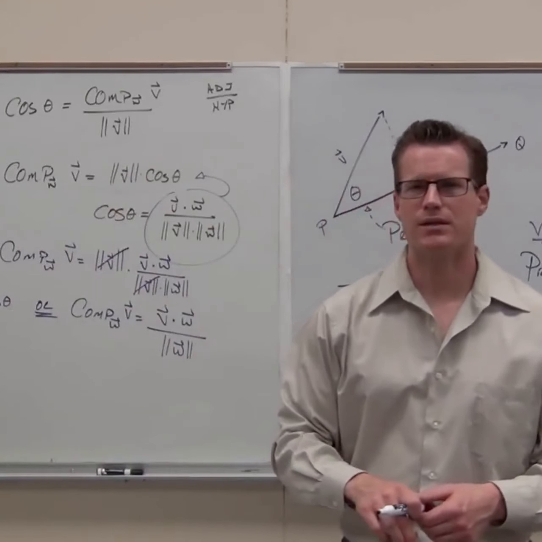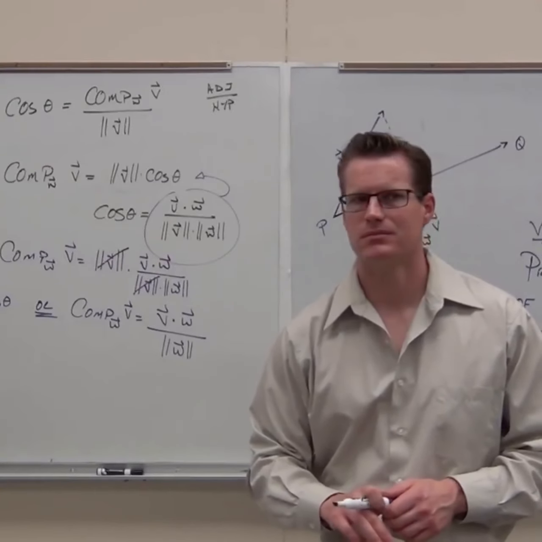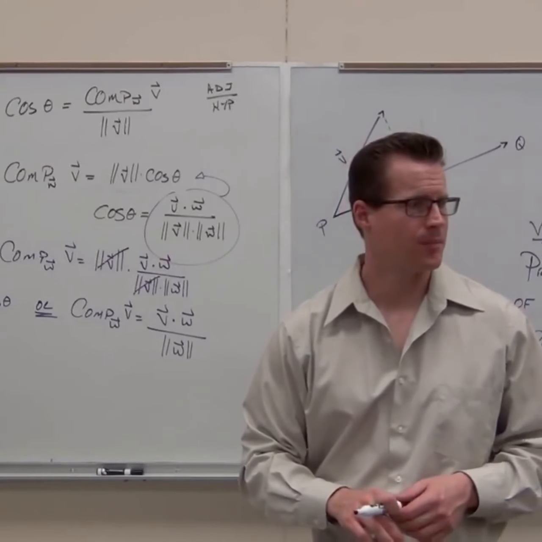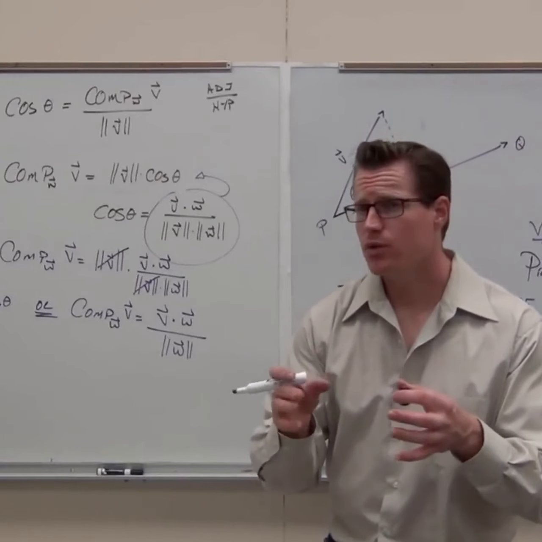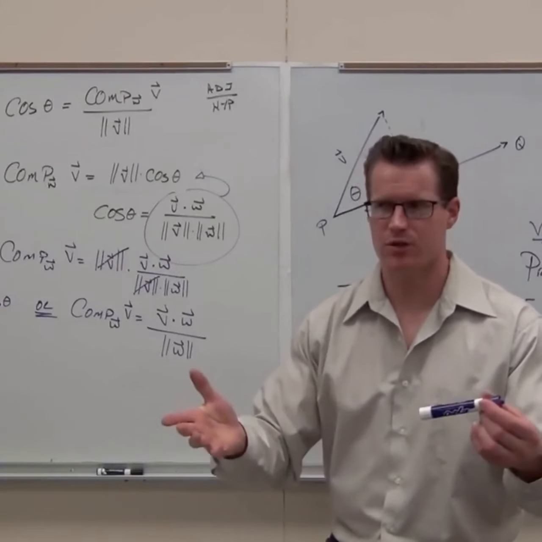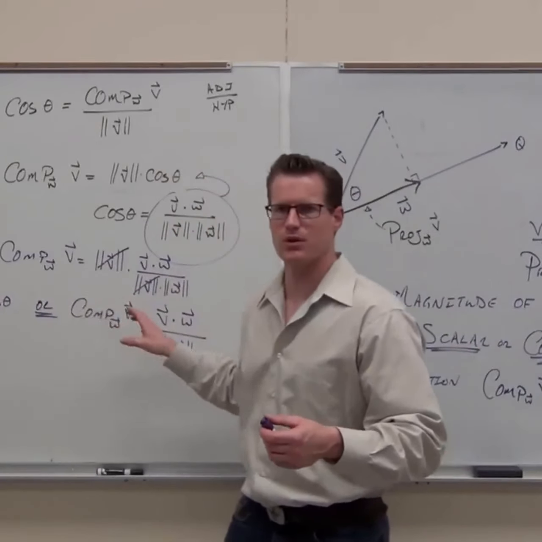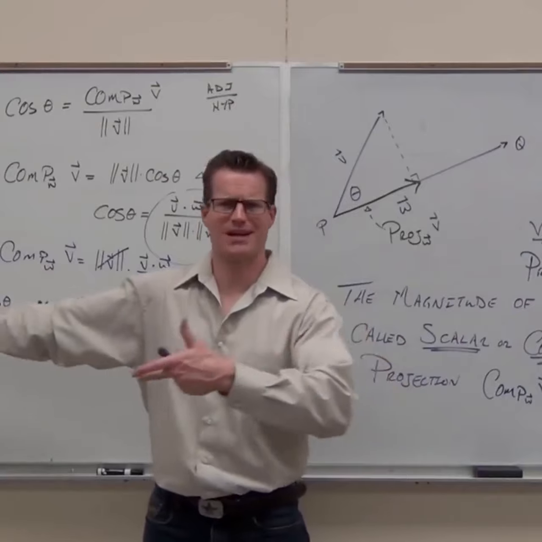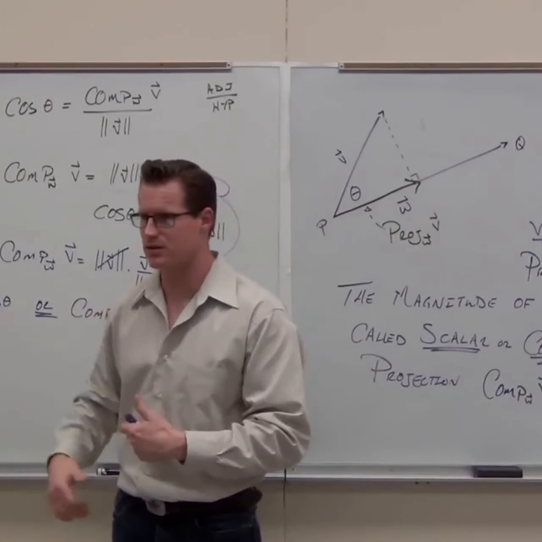Why do we have two ways? Can you explain to me in your own words why we have two ways? We have an angle in one. That's right. If you know the angle between your vectors and you want to do component projection, which one of these formulas are you using, the left one or the right one? For sure, he's got an angle. It's very easy. It's literally just cosine angle times magnitude, done.